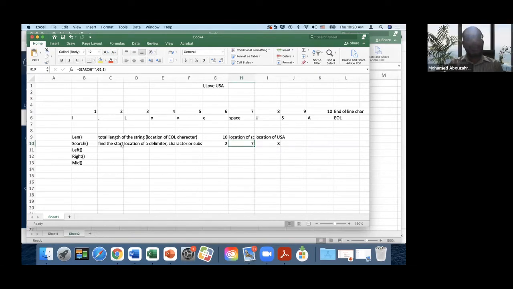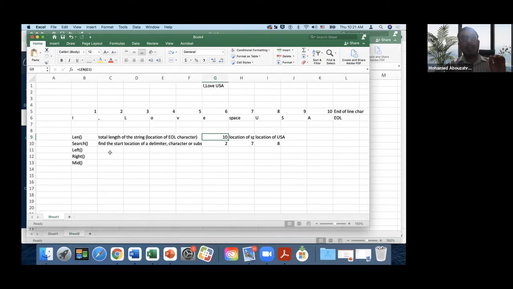Right. So next step is, now we have the locations of our delimiters or separators and the location of the end of line. Now we want to grab the words. The first word is before the comma. So we want to tell Excel to grab whatever is left of the comma and use it as a word.